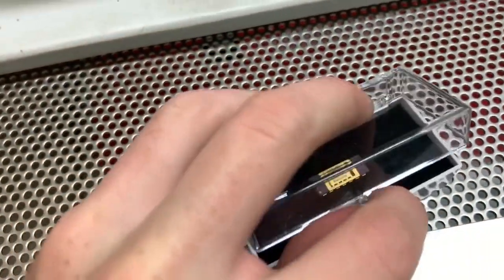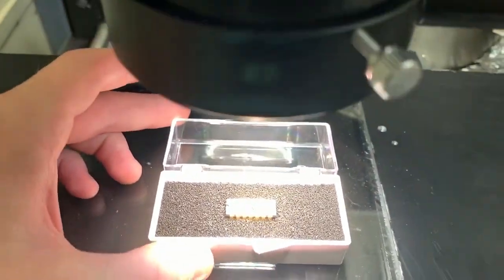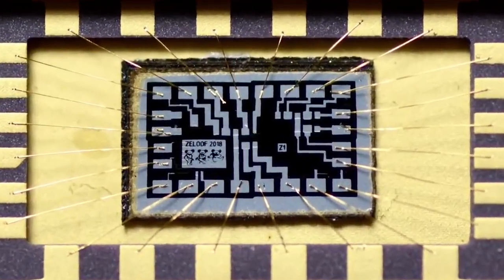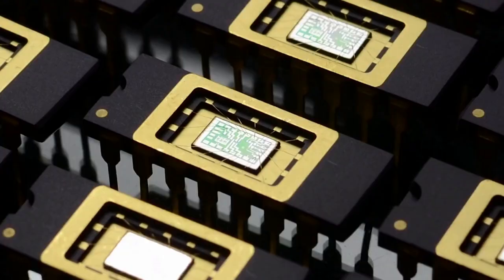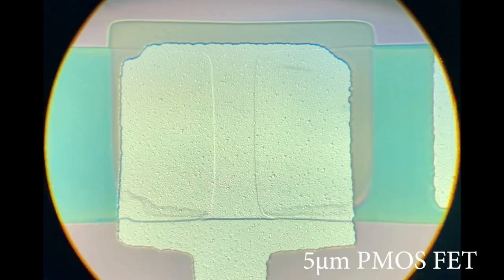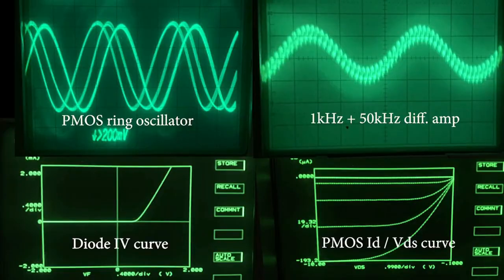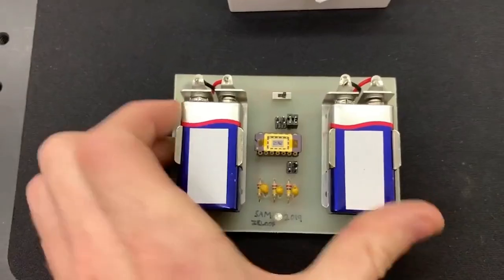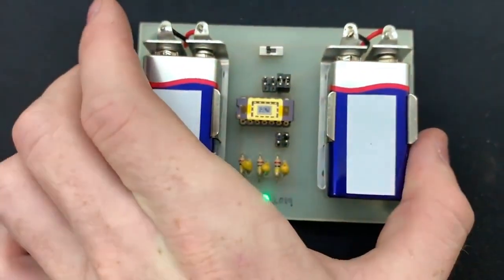Hi, my name's Sam, and in April of 2018, I released details on how I made my first integrated circuit at home. I realized I never mentioned this on my YouTube channel, so here's a quick dive into making computer chips at home. The chips I've made are a simple differential amplifier containing 6 transistors on a 5-micron metal gate PMOS process, which is straight out of the early 1970s. It took me about 2 years to achieve this, but those specs can be improved on quite a lot. The FETs and diodes have really good characteristics, and I've wired it here as a ring oscillator in which 3 NOT gates are chained together to blink an LED.